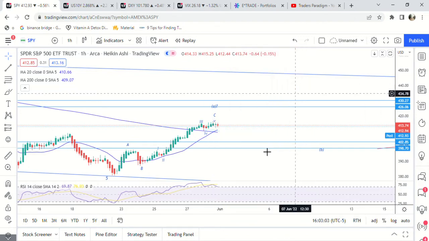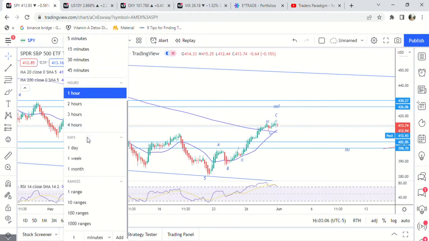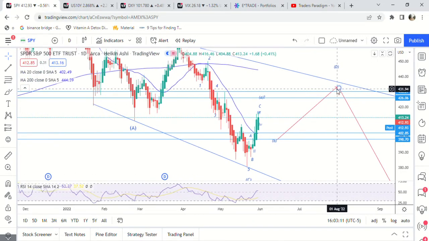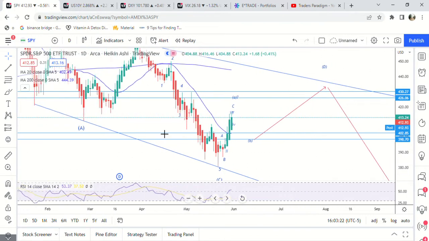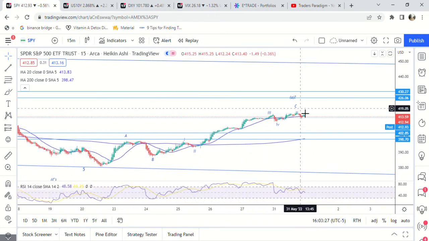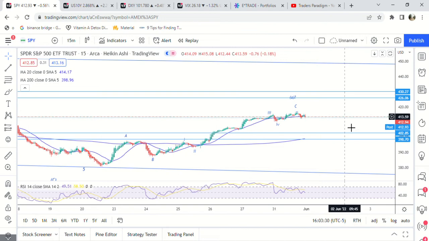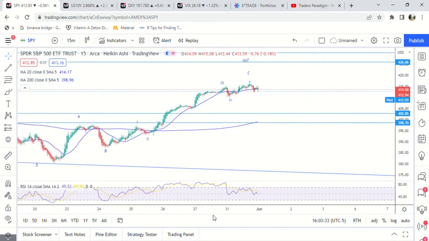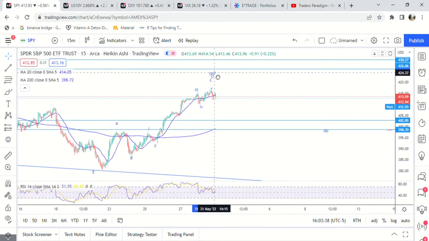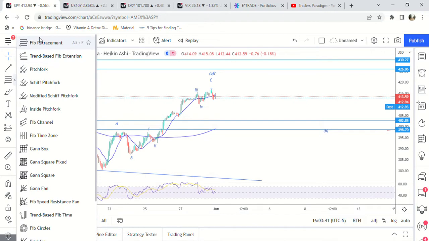So 438, and if we zoom back out, I had this going all the way to August 2nd, and you can see around August 2nd is around that area too, 436, and that would almost fill this gap right here. But going back to this wave again, we have A, B, C. So 1, 2, 3, 4, 5. And so the most likely scenario for this B wave, this would be A, B, C, A. And I have a question mark there right now because we're not 100% sure yet.